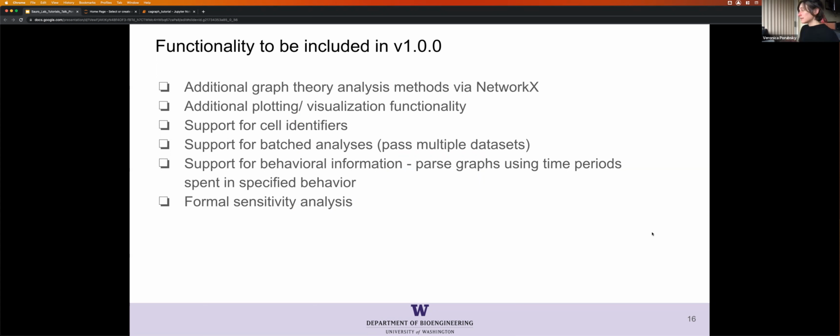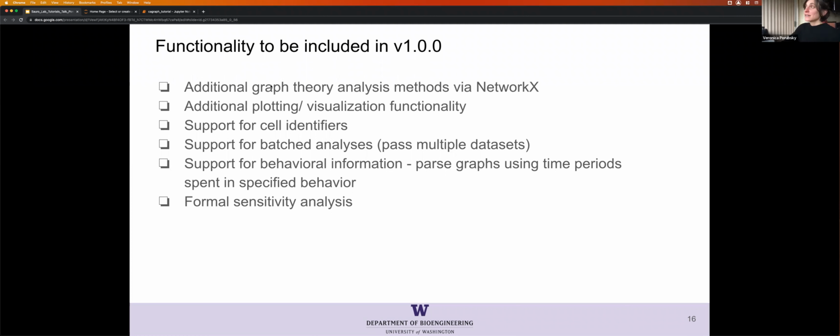So that is a little bit of a case study of how the package would actually be used in a behavioral experiment. But just to talk more about the software functionality that will be included in the first stable release, which is currently under development.